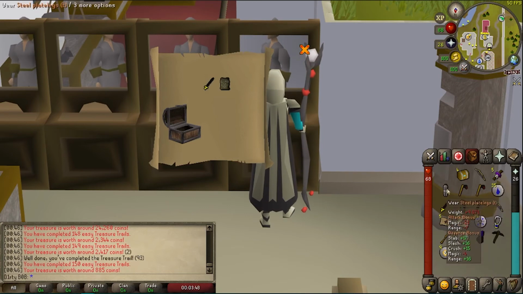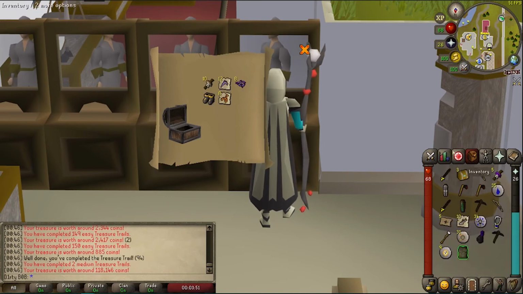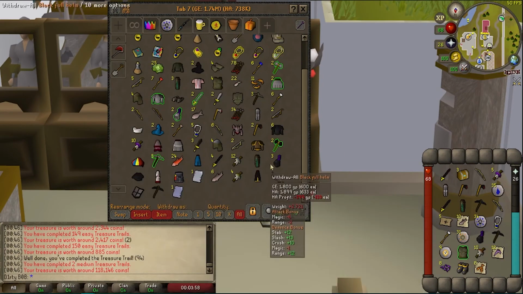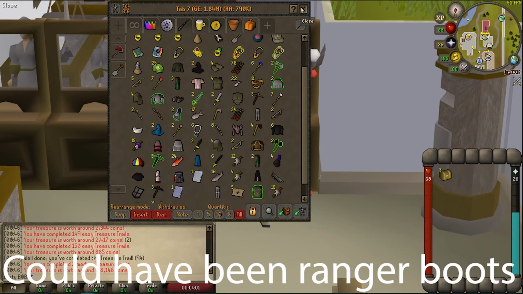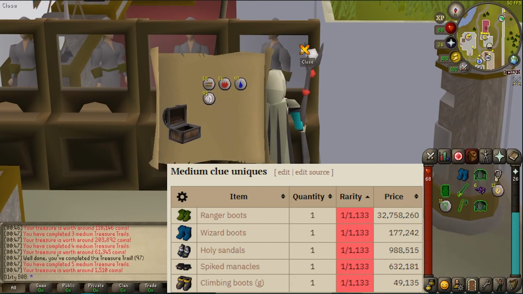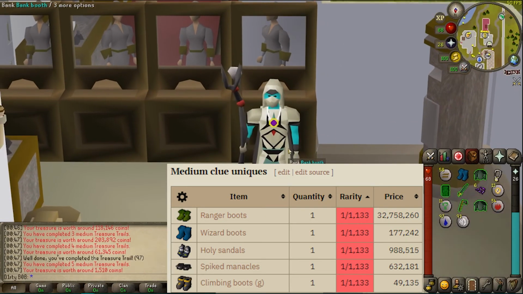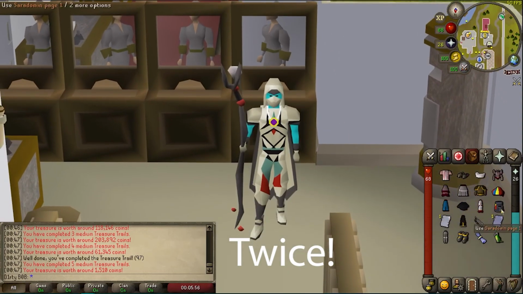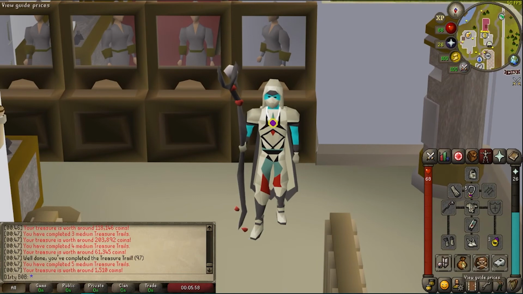Easies are done and over with, and I don't think we have much else to show for that. Gilded climbing boots, my god. That's a really good pull from just the few mediums we've done. Wizard boots too, oh my god. Wow, that is crazy.